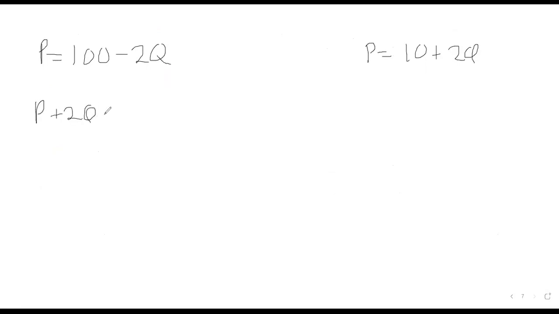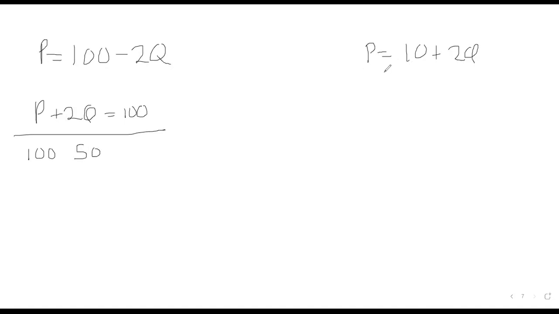Quick, can you remember, how did we say we illustrate graphs? Suppose we had 100 minus 2Q, and here we had 100 plus 2Q. How do we sketch these equations? I said you put the letters on one side. P plus 2Q is equal to what? 100. So if we're going to look at the intercepts, 1 into 100 is 100. So here it will be 100. 2 into 100, 50. So you cut the Q at 50.